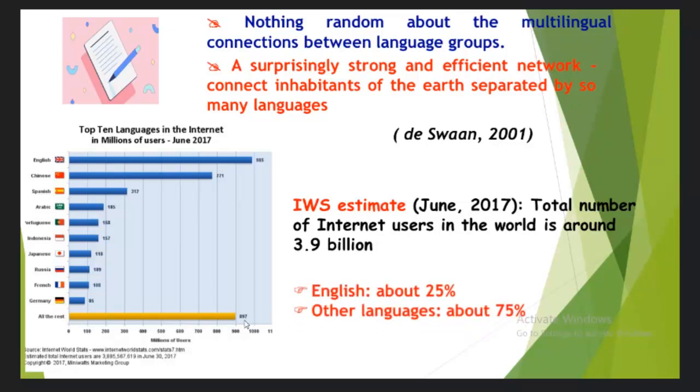So what is underlying these figures? They tell me that only about 25% of internet users can understand the information that is spread through the internet in English. If we use other languages, we can reach the other 75%, right? That is to say that multilingualism plays an important role in spreading news and information to every corner of the world.